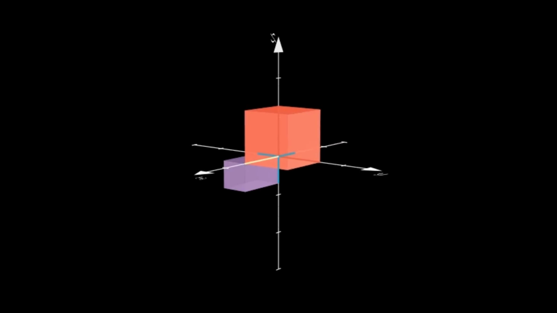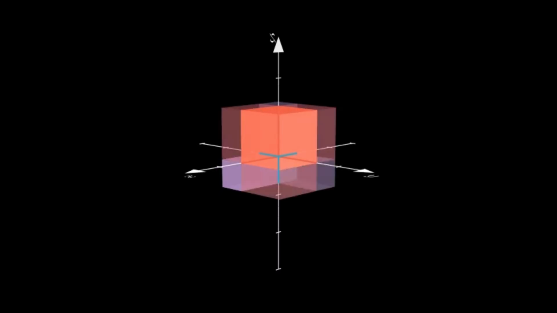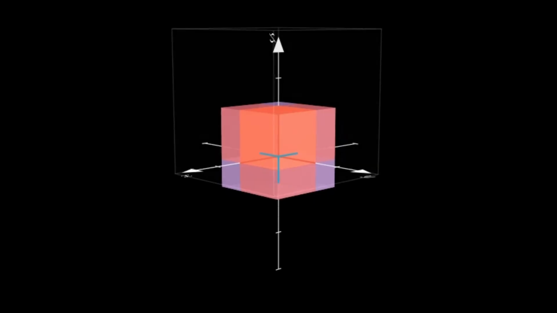This cuboid is only adjacent to this edge of the red cube, so its length along the x-axis must be a. But its lengths along the y and z axes can be different. For our purposes, we'll set them to b. So we're essentially setting adjacent side lengths to a and non-adjacent side lengths to b.